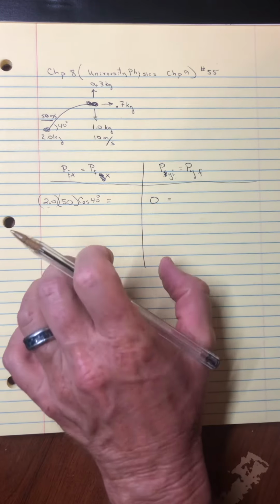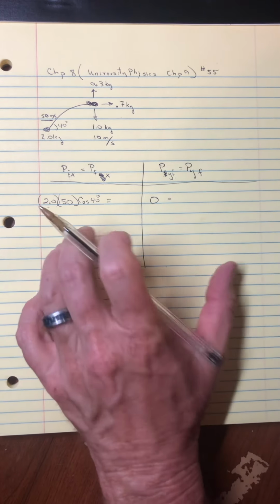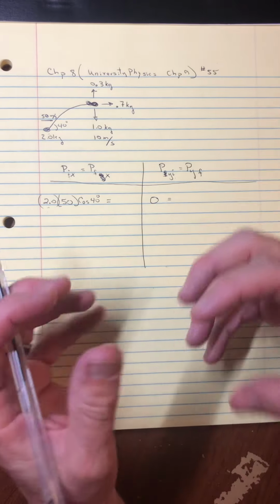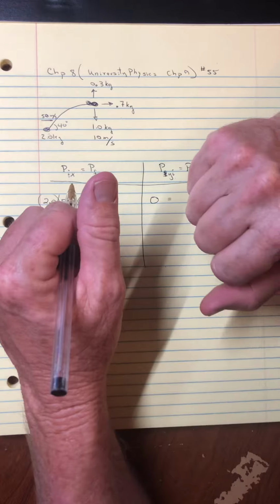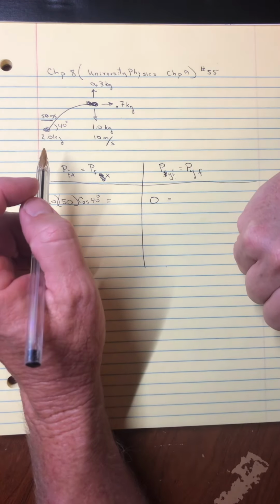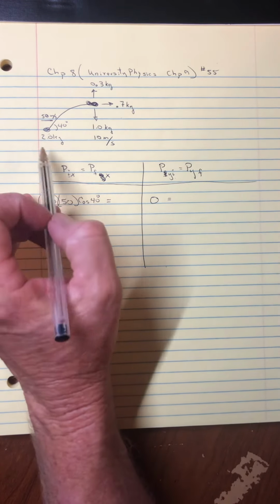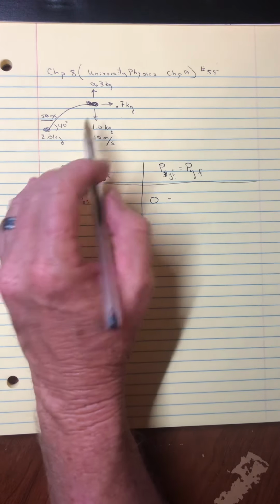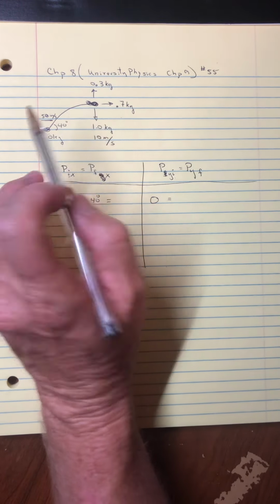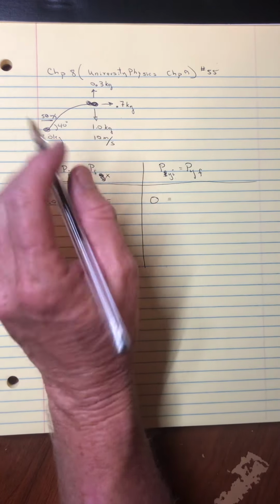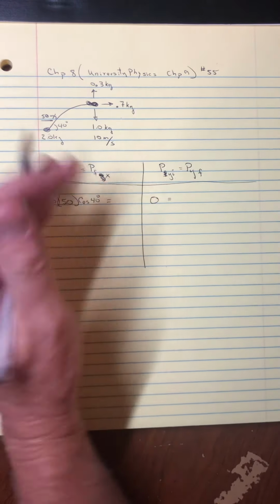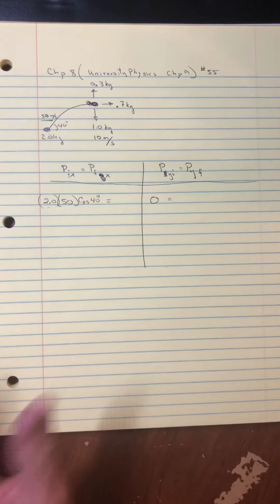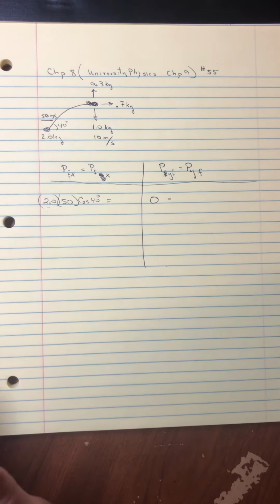But to apply conservation of momentum, we have to make sure there are no outside influences. What we have to say is that 2 objects interacting or 3 objects interacting have to be considered as part of the system. So the Earth is not, but the 3 pieces and the gunpowder are. So immediately before and immediately after the explosion, I could apply conservation of momentum, but not on the way up and not on the way down, because the interaction is with the Earth, and I'm not including that as one of my objects.